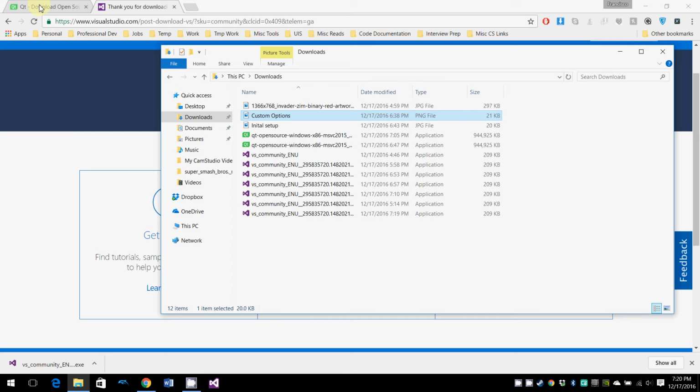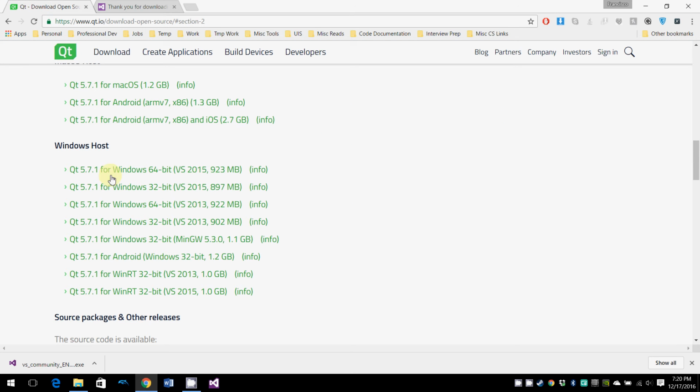And then after that, we can go back here and actually get the Qt installer. In my case, it was 64-bit and Visual Studio Community 2015. So click this link, and then it'll take a little bit to download. Then just install and follow the steps. It'll ask you if you want to register, but you can just skip that. After that, Qt installation is very straightforward. It does not require anything that you have to change, like we did with Visual Studio.